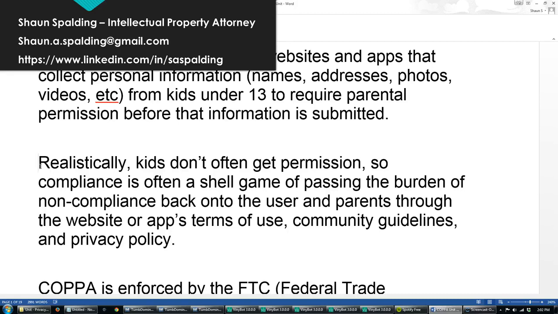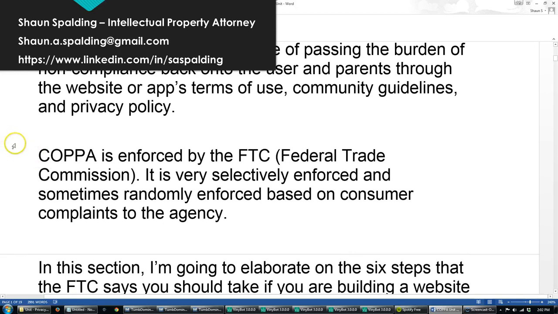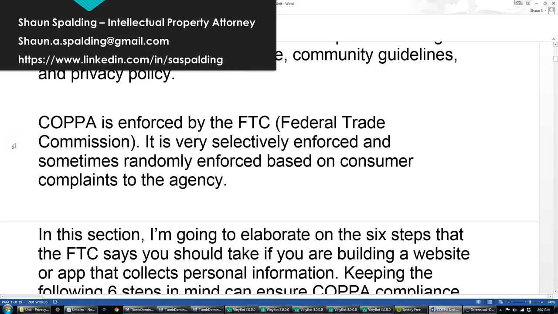COPPA is enforced by the Federal Trade Commission. It is very selectively enforced, and oftentimes it seems like it's randomly enforced, and this is because COPPA enforcement is mostly based on consumer complaints to the FTC or some sort of industry that the FTC is targeting for investigation and decides to bring actions against.